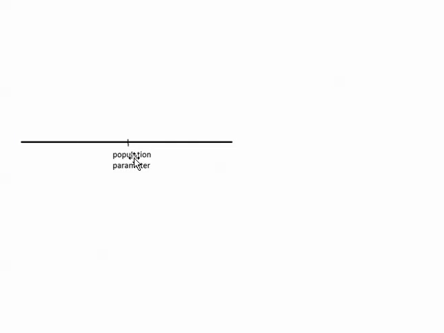Let's start with this diagram right here. In this diagram, we're imagining that this point right here is a certain population parameter or population statistic that we want to estimate. It could be the mean of a certain population, or it could be the percentage of something in a certain population. To estimate this unknown population statistic, we're going to take a random sample from the population, collect data from the sample, and then calculate a sample statistic to estimate the population parameter.